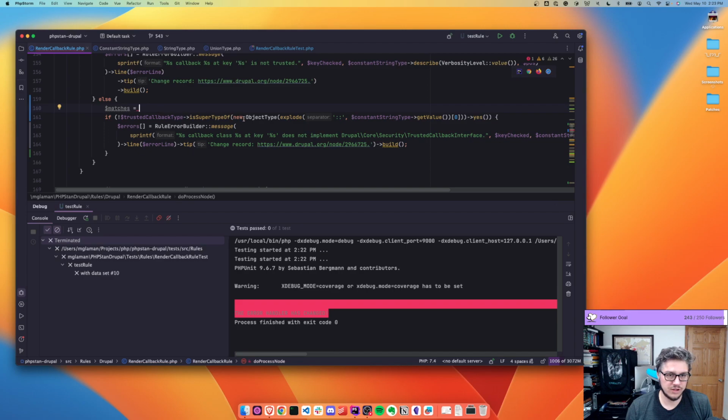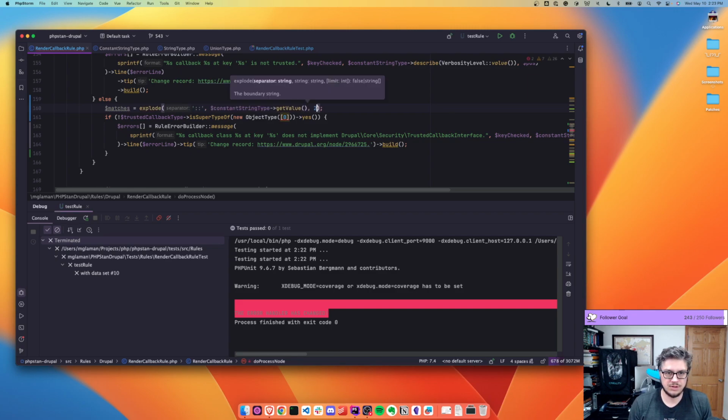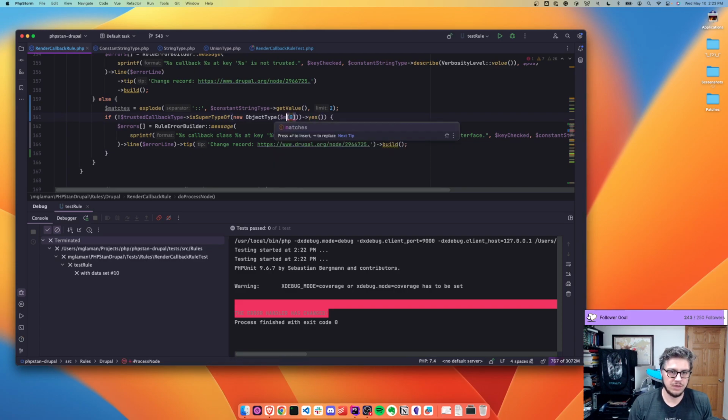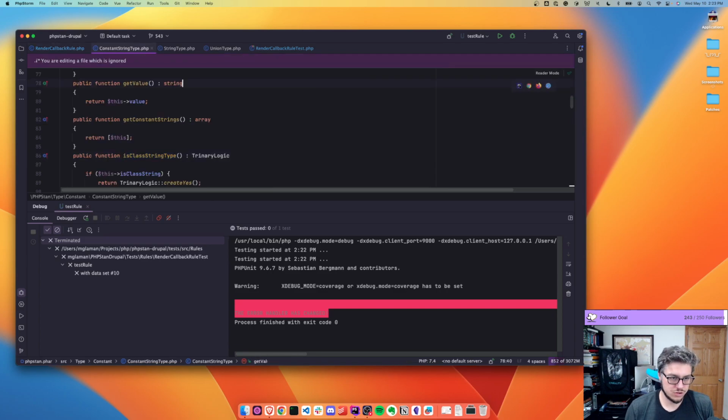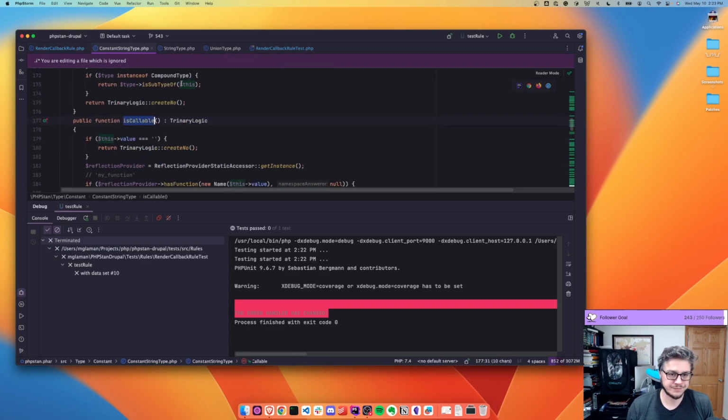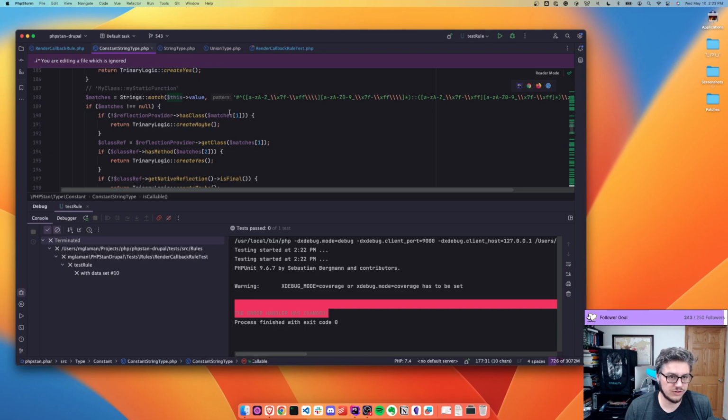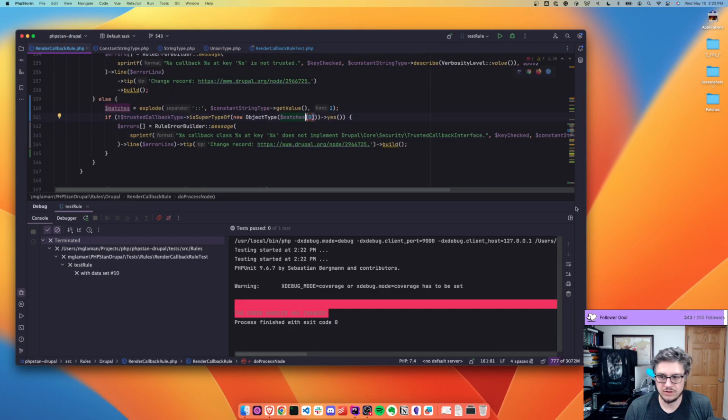So matches equals this explode. Limit to 2 just in case. This would then be matches 0, which is callable. Does the same thing-ish. Just it's much more strict in how it checks.